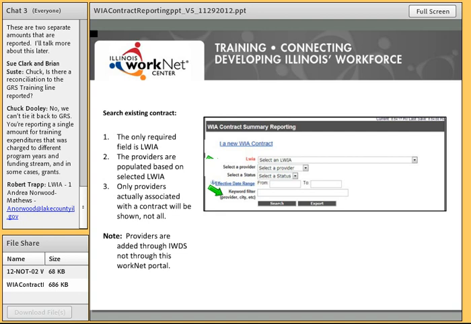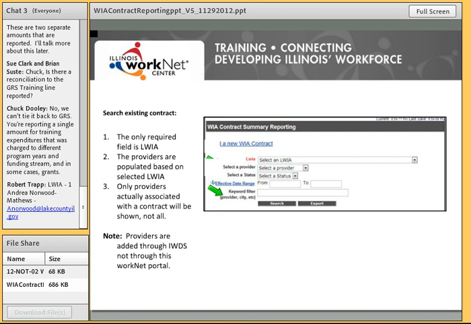Click on this Select link that is located next to the LWIA. I know this might be hard to see, but again, I'm going to show you during the live demo how to access all of this. And then you're going to go into a screen that looked like the other one when you were creating a new contract, but this one is already filled out. You don't have to fill out anything here. You can make updates to this. So for instance, if the contract spans multiple years, instead of having to create a new contract each time the contract is renewed, you can just go in here, make your updates, click Save.